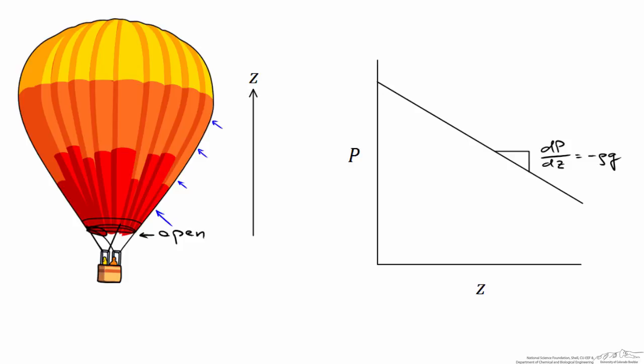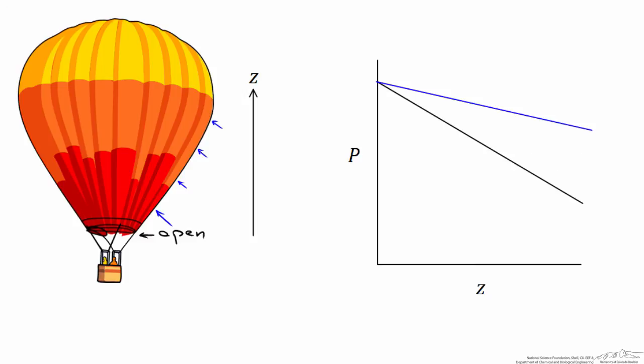Think about what would happen if the density of the air is reduced. What that means is that the slope is less and less negative. At the base of the balloon, z equals 0, the pressures have to be equivalent because the balloon is open, but the density of the air inside the balloon is less than the density outside of the balloon, and what we see for the inside of the balloon is that as you move upward from the opening, the pressure does decrease, but it doesn't decrease as much as the atmospheric pressure surrounding the balloon. And indeed, at the top of the balloon, the pressure inside the balloon is greater than the pressure outside, and that's what supports the balloon.